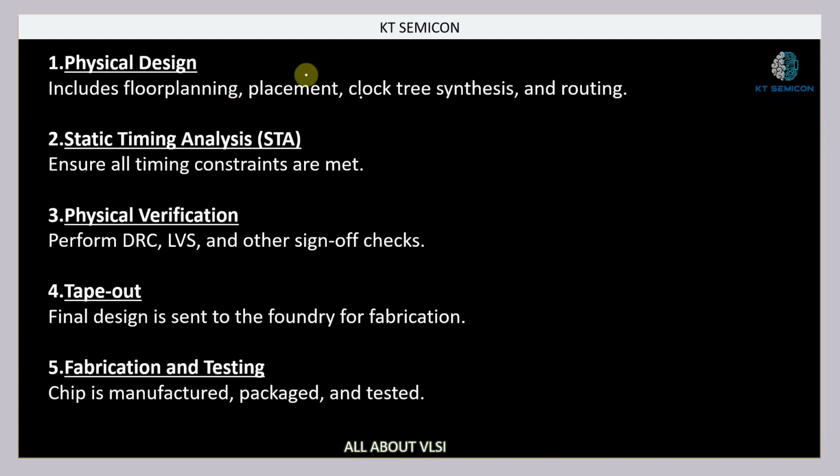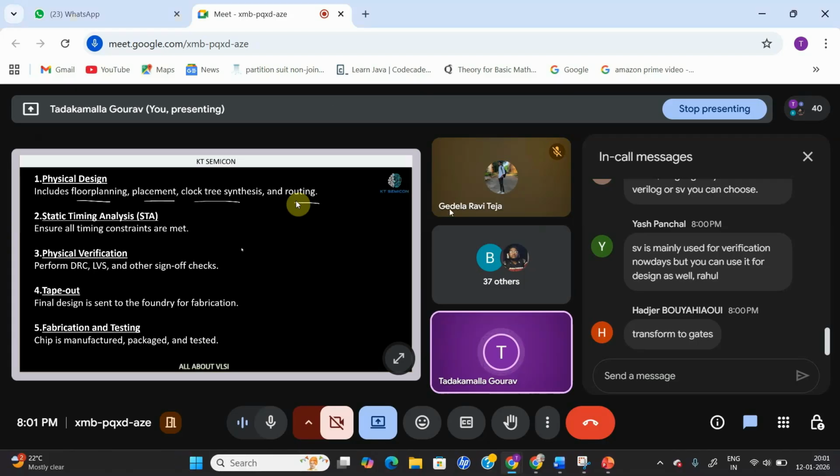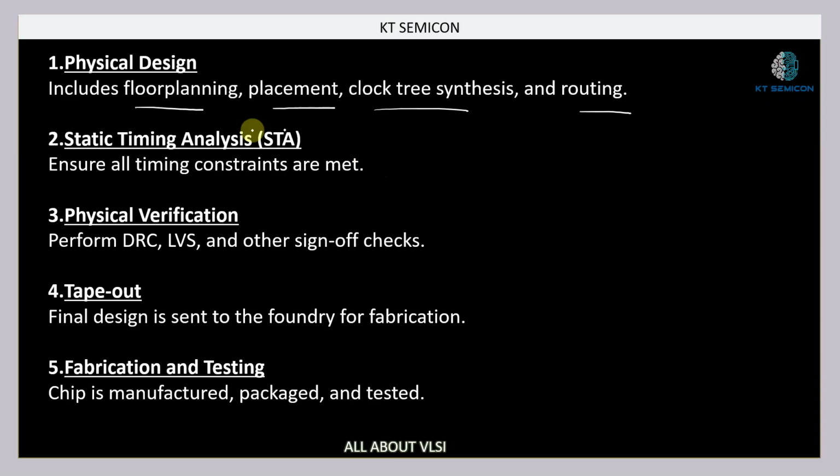Now, next comes the back end. In the back end, we have physical design like floor planning, placement, clock tree synthesis, and routing. And we have something known as static timing analysis. After this FPGA design course, we are going to have the discussion about this static timing analysis only. And if you want to learn physical design in more depth, like what floor planning, placement, and clock tree synthesis mean, you can explore our channel. Already one course is happening in parallel, and physical verification is also happening there.